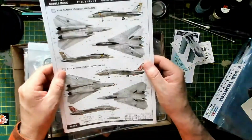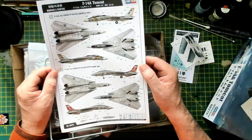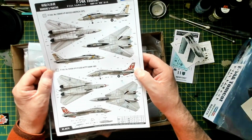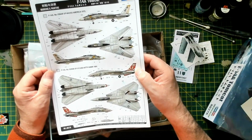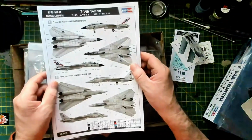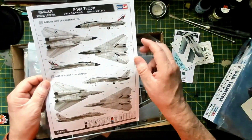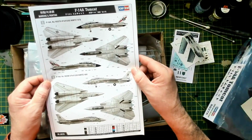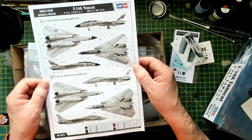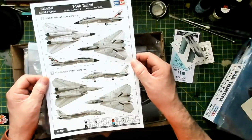I haven't figured out which version I'm going to do. The decals are huge. That puts me off because I'll probably make a mess of it. So I'll probably go for the easier version, and it might be this one here, number one, the Nimitz aircraft carrier 1978. I don't know. We'll see how I get on.